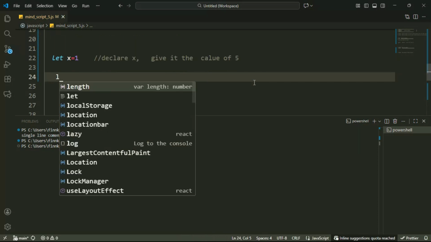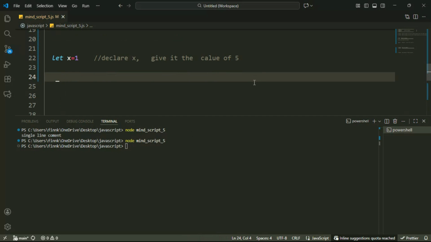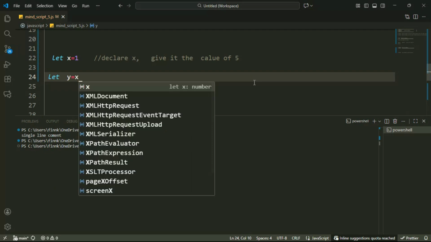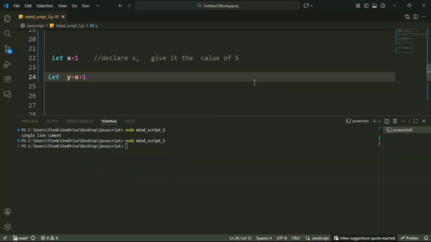Let us also have another example. Let y equal x plus 5.